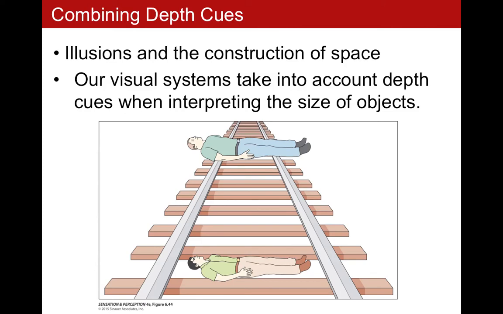Right? So do you see any other cues that make the person at the top look farther away? Right? So there would be relative height here, also linear perspective, and I guess a bit of texture gradients using the logs and the train tracks. But all things being equal, if 2 images are the same size on the retina and one's farther away than the other, then the farther image must be bigger. That makes total sense. But in this case, they're the same, they take up the same space on the computer screen.